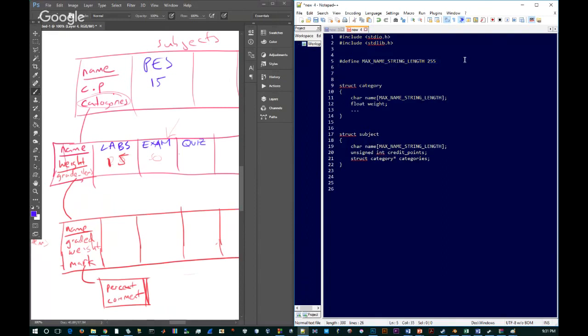Now, do not put a semicolon after that. If you put a semicolon, it will replace all of these with 255 semicolon, which wouldn't make much sense, would it? So that's one big mistake that a lot of people make. So wherever there's a constant in the code, you try and get rid of it.